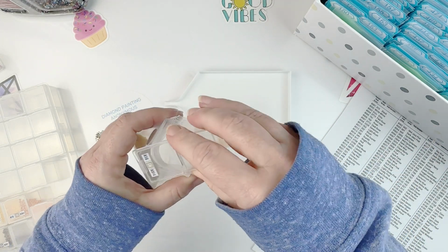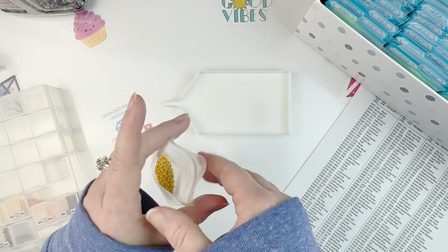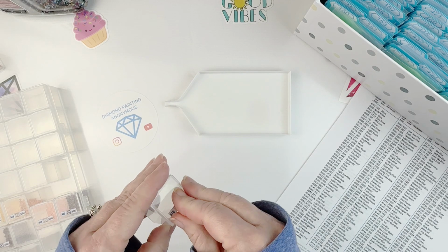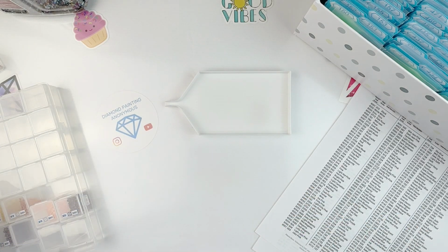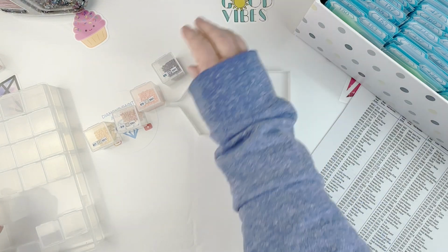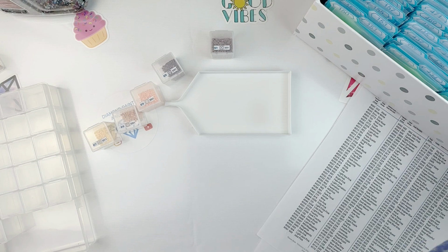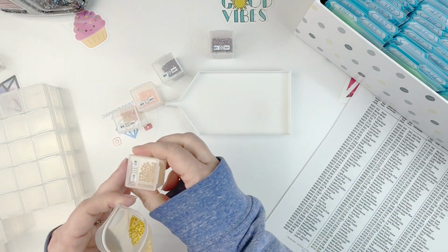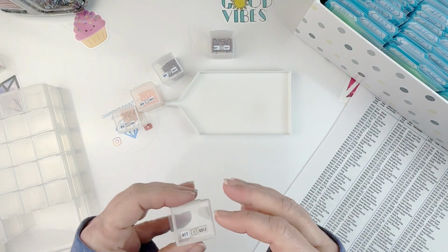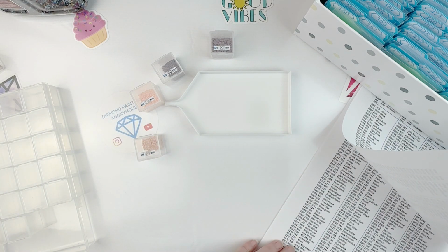Yeah, just so interesting to me how they choose to do this. I need to get another DiamondDotz kit and see if they all do it this way. I think I've only done one other DiamondDotz kit, and I did it back when I very first started diamond painting. It was koi fish, and when I bought it, I didn't realize it was a partial. So I was kind of disappointed when I got it home because I wanted a full drill kit to try. But it all worked out. It was a nice kit. Okay, 8313 is 3822. And then anyway, it was a nice finish, but I just didn't realize it was a partial, so that was disappointing. But again, really nice drills, and it turned out really well.